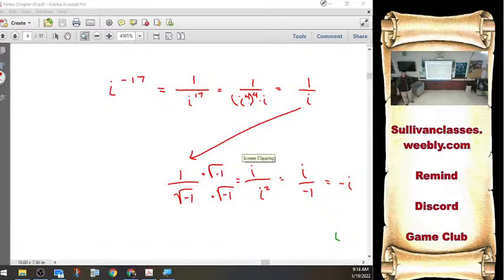And I'm going to show you something that takes about 2 seconds. Remember, exponents have their own laws. What happens when I multiply 2 exponents of the same base? I add them together. Any i to the multiple of 4 is 1. Anything times 1 is itself. Cheat code.